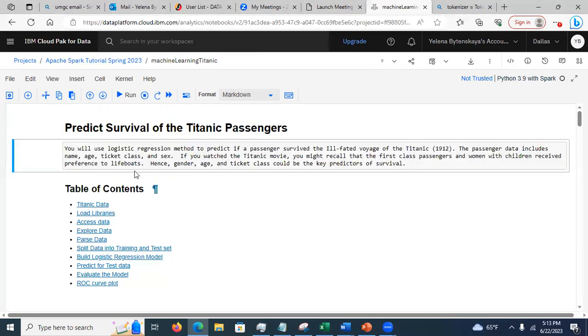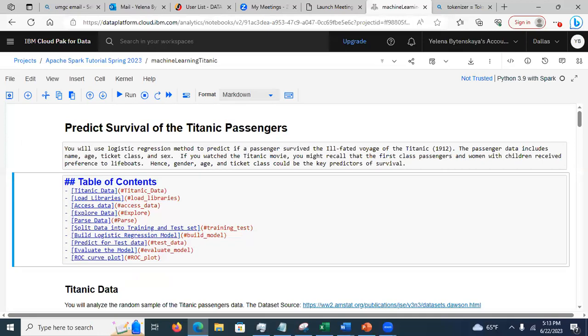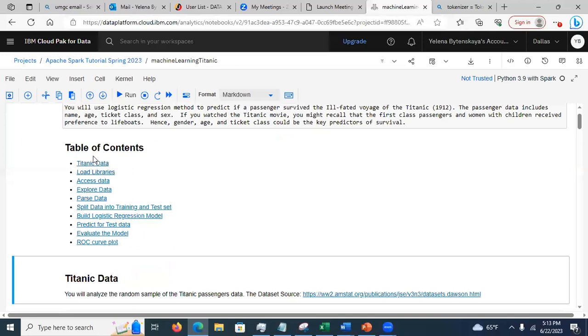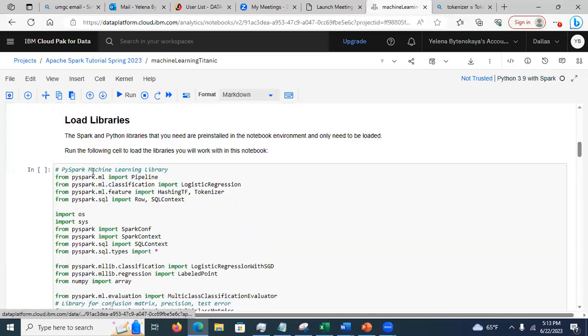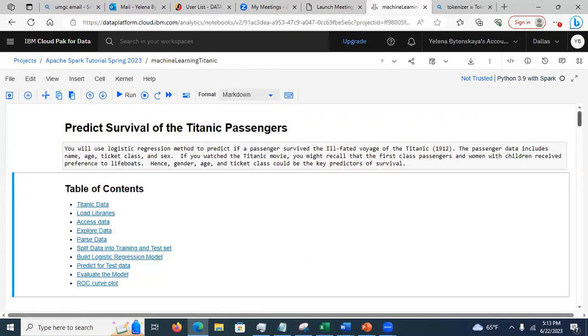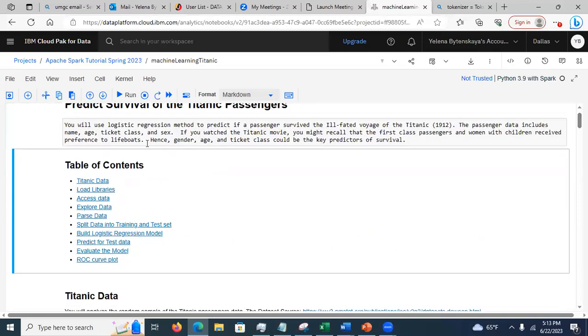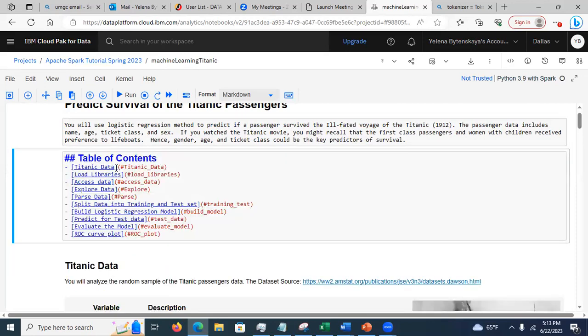Now I'm going to double click here. This is just the text, right? Here is a table of contents. And when I run this, take a look. I click on this load libraries. It's going to take me to this section. So that's what you're going to need. I'm not going to run the code for you, but I'm just showing you what's happening. So I double click here. See this? It takes me to the sections.